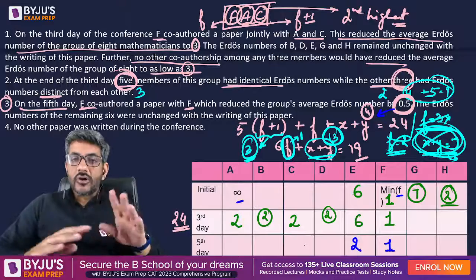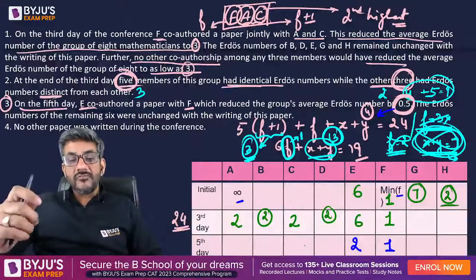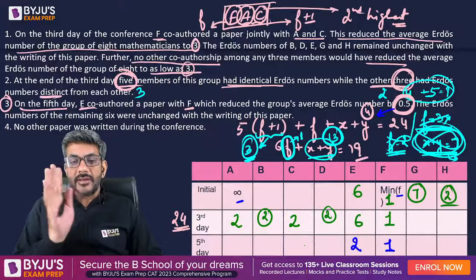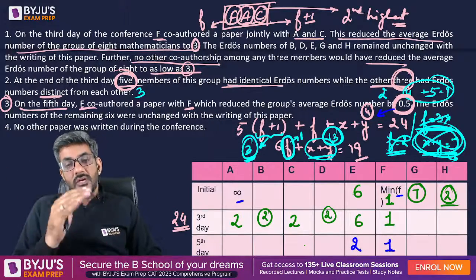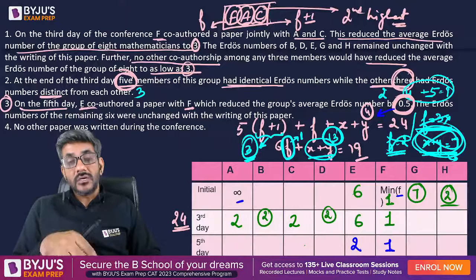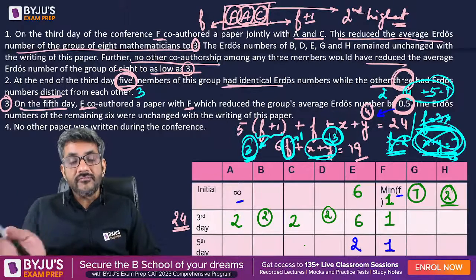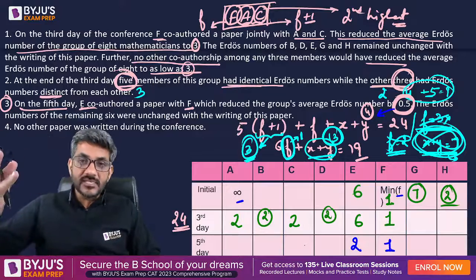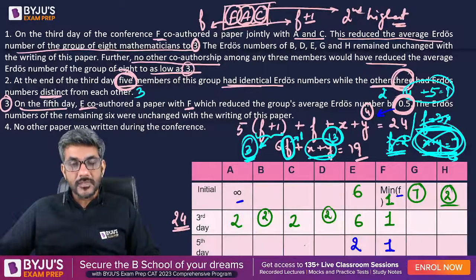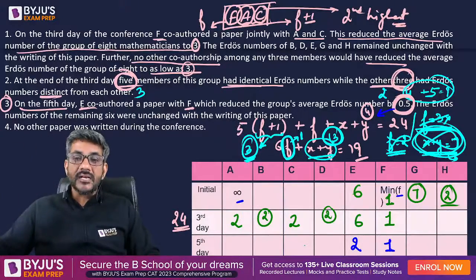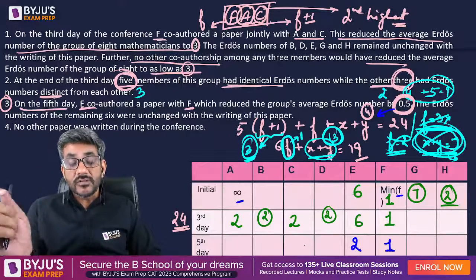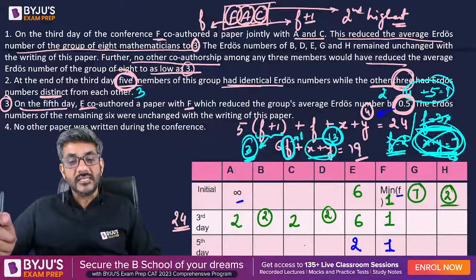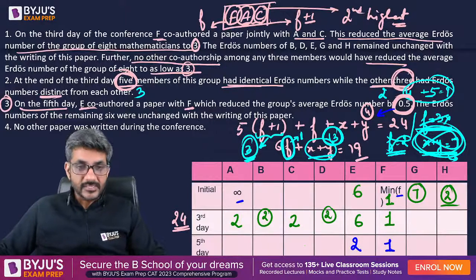Right? E authored a paper with F, because of which the average reduced by 0.5, that means total reduced by 4. And if he writes a paper with F, so his ADOS number would become 1 plus 1, that is 2. 2 is after reducing by 4, तो पहले it must have been 6. 6 को 4 से reduce करोगे तभी तो 2 आएगा. So E must be that guy who had a distinct ADOS number among the other people. जिन दो का 13 था उसका एक part से E था. He had an ADOS number of 6.